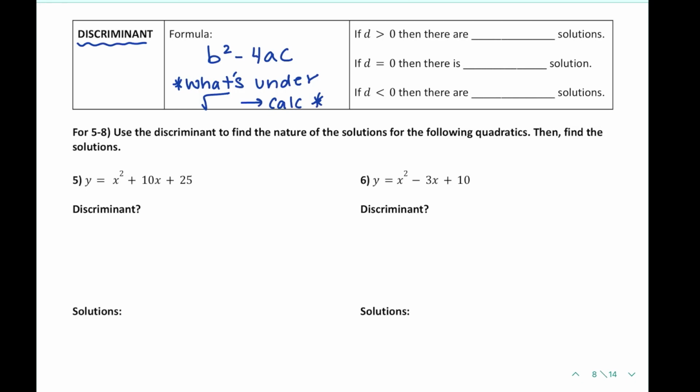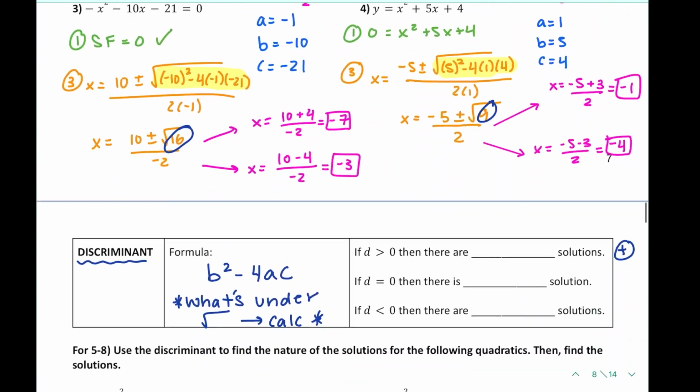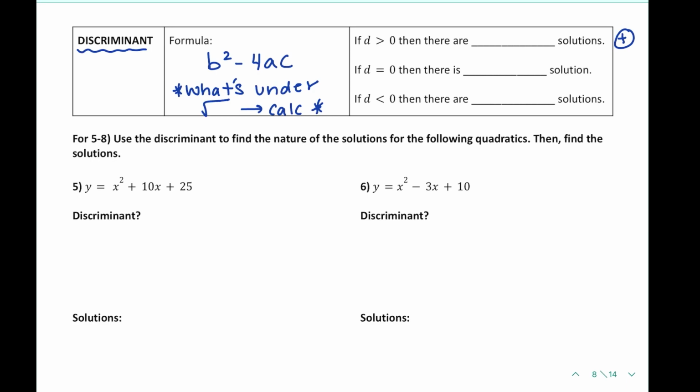Here's the situation. When the discriminant is positive or greater than 0, you can also remember that as positive values, that tells us what we noticed in the first 4 examples, that you have 2 solutions. And we're not just going to call them 2 solutions, we're going to call them 2 real solutions. That is a mathematical word. You only know of real numbers. Every number you have ever known so far is a real number. So we have 2 real solutions when the discriminant is positive.